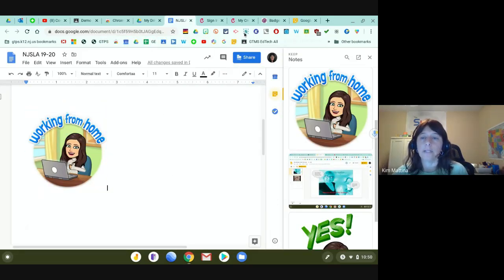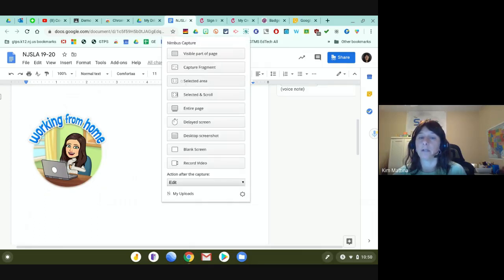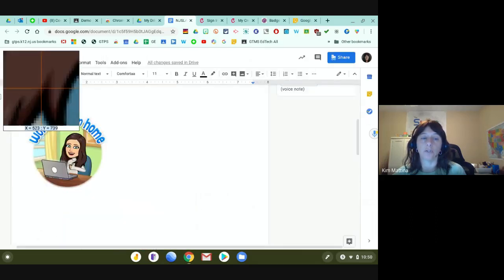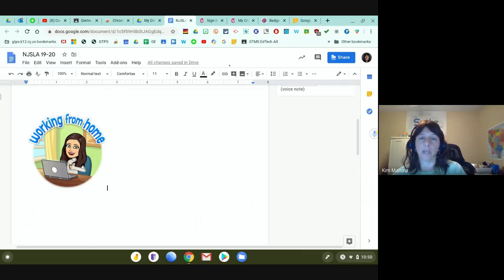I want to capture this working from home image on my screen. I can use the Nimbus Chrome extension, click on selected area, and now I can target a specific area on my doc.